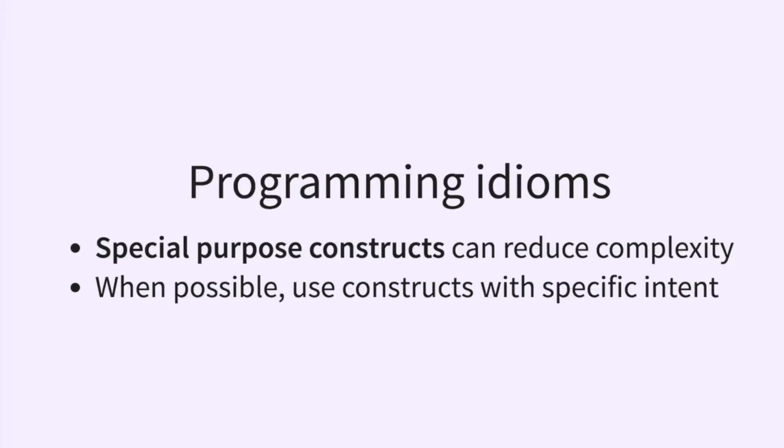Okay, we're going to talk about some of the code constructs that we use pretty frequently in Python. There's usually multiple ways to write the same code because there's often multiple tools to solve the same problem. So even in Python, where there should be one and preferably only one obvious way to do things, there are usually multiple ways to do the same job. That's just a part of programming itself. When given the opportunity, I often tend to prefer special purpose tools over more general purpose tools, as long as the tools themselves are easy to understand.